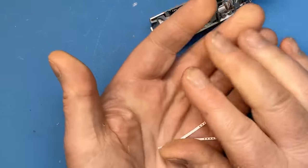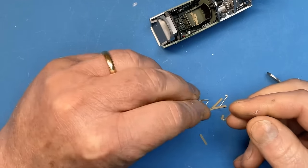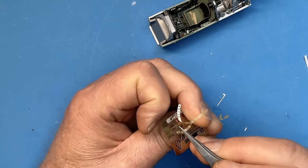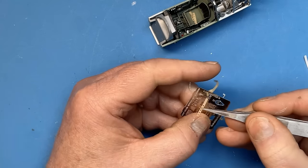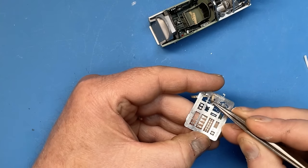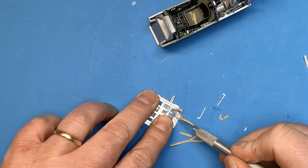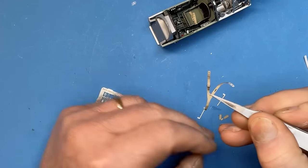So just give them a bit of a twist round, roll them up. It looks a bit harsh, but it does make a difference to them. One little trick with these HGW belts is to thread the buckles on whilst the buckle is still on the fret. And then once you've done that, you can carefully cut the buckle. And there it is on the belt.